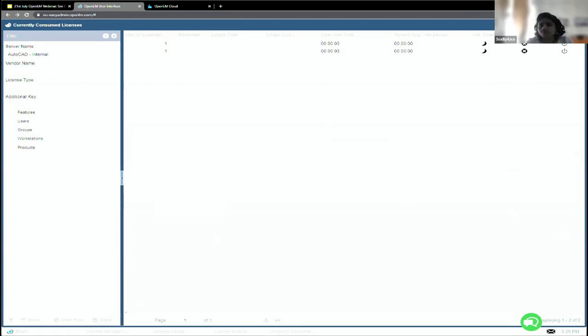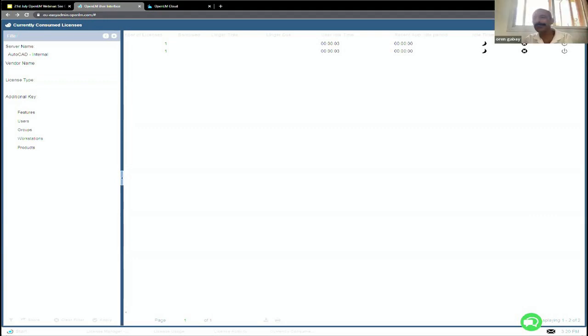Okay, great. Moving to the last two questions asked by Manil. First question, how is costing calculated for using OpenLM? For example, do you charge per license server or per vendor daemon? And the second question, can you revoke licenses via this OpenLM interface? Okay, I will take these two.